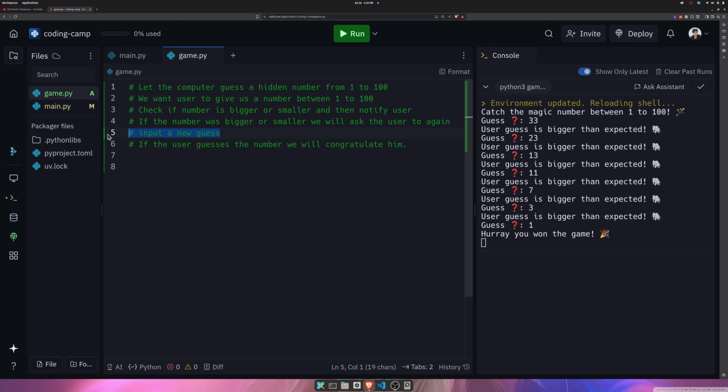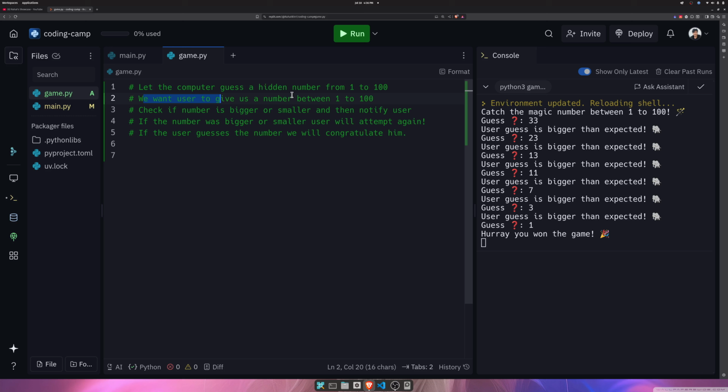Let me reduce this a little bit. If the number was bigger or smaller, the user will attempt again. Okay, this looks better. So our first step is that we will let the computer guess a hidden random number from 1 to 100.